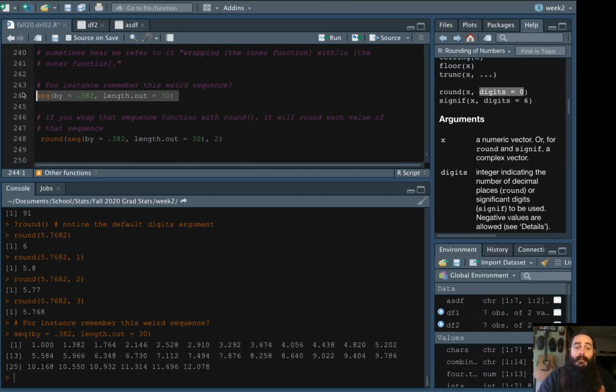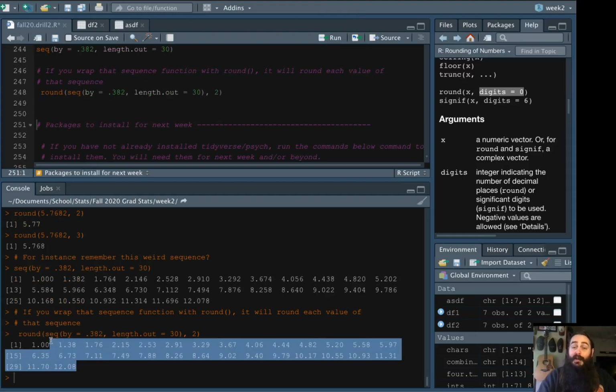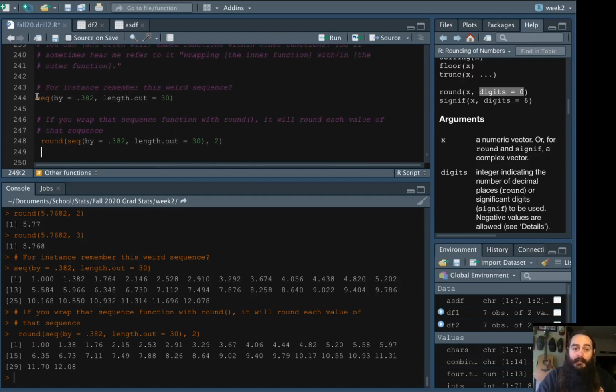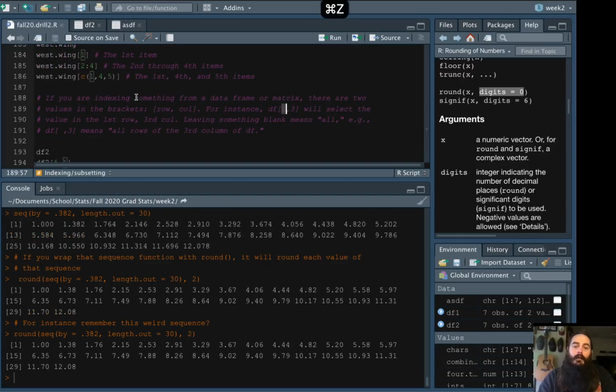We could wrap this sequence in round, and then when we run this line, it will round each value in that vector to 2 decimal places. And the reason it's called wrapping it is because if you want to round this, you just come to the front, type round, come to the back side, and put comma 2 close parentheses, and you've now wrapped that function in round.